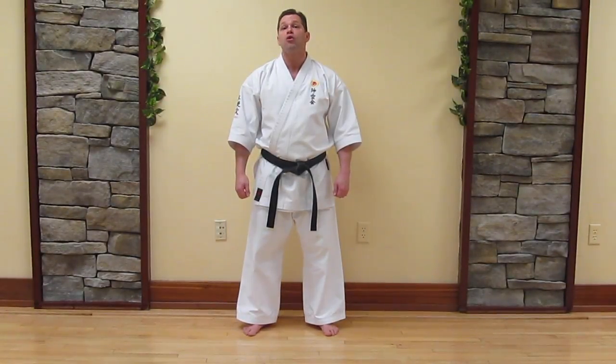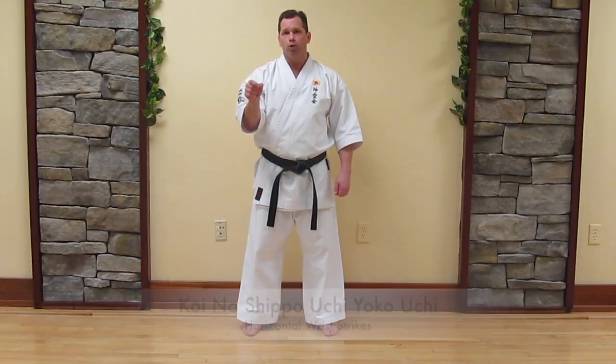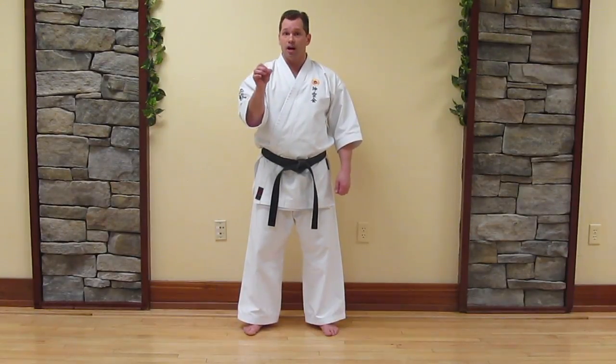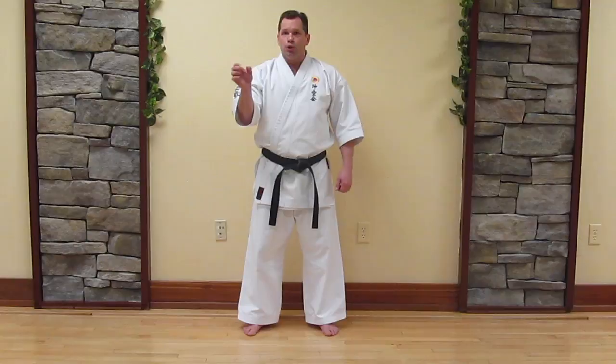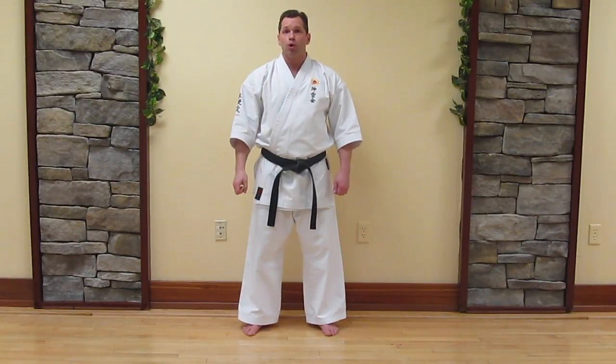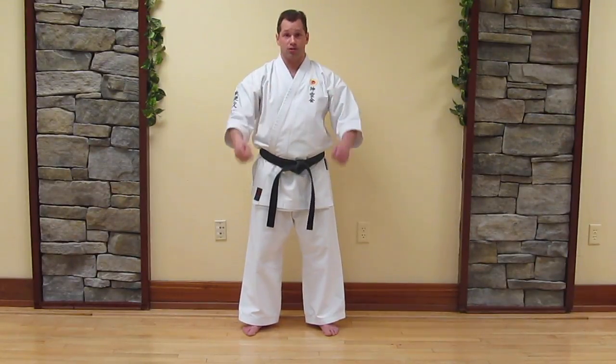Let's take a look at wrist striking. This in Japanese is called Koi no Shibo Uchi Yoku Uchi. Koi no Shibo means tail of the fist. Yoku Uchi refers to lateral or sideways striking. So Koi no Shibo Uchi Yoku Uchi means tail of the fist strike, sideways strike.